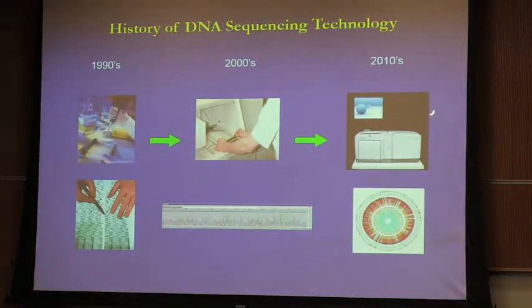If you look at the development of sequencing technology in the 1990s, people were pretty much doing sequencing by hand, right? So you do the reactions, you run the big sequencing gel, expose it, and then read the lengths one by one to get the sequence. And in the 2000s, people developed the automated DNA sequencer. So you can sequence pretty much 1,000 or fewer bases in this automated fluorescent reaction, so the computer can read it, right? So after sequencing, you can get a report from the computer.